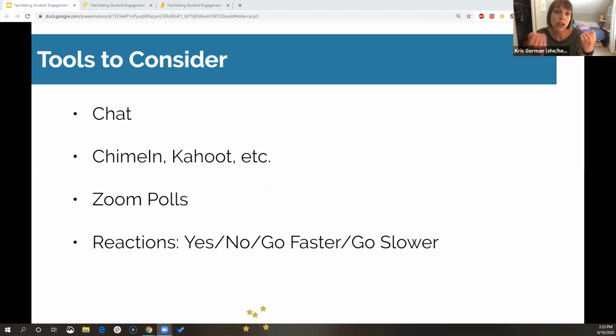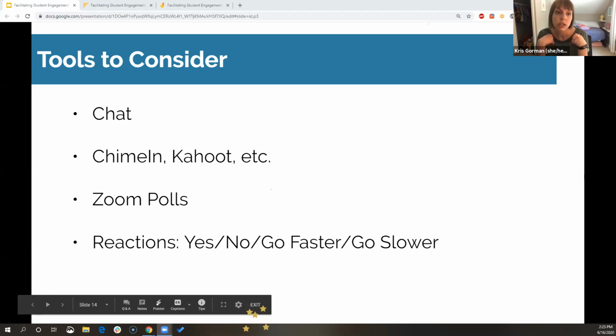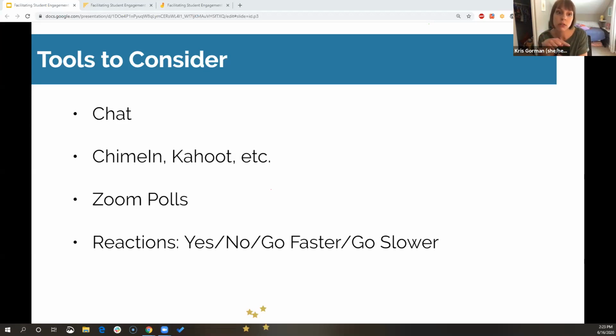The reason that's really helpful for me as the host and instructor is that when you click on those buttons, the number of people who've clicked each button shows up in my participants panel. So I can quickly see, for example, maybe 12 people clicked yes, 20 people clicked go slower, and then I can clear them all and start again. And those quick votes are really easy and don't require setting up any polling. You just have to teach them what the different options are in order to start it.